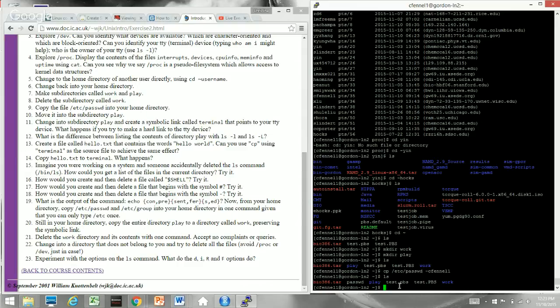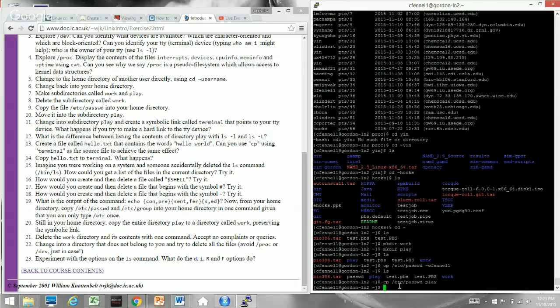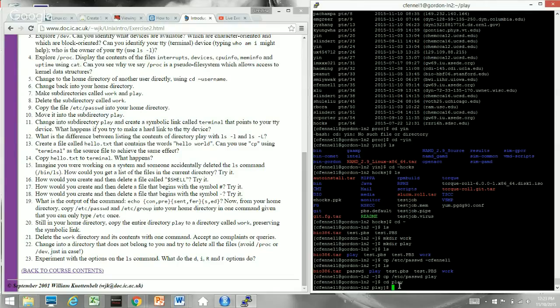Okay, next, move it to subdirectory play. So I'm going to use that same file name and put play. Now I know that it's going to be there because it went through. Make the change into the subdirectory play. So I'm going to do cd play, and now I'm inside of it.